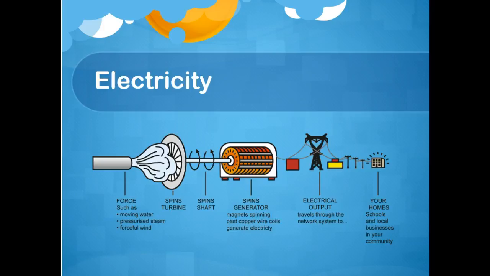Now, with those fossil fuels, the energy has been so concentrated that we figured out how to generate electricity. And then electricity, it's almost like money, in that you can then exchange it for lots of different forms of energy. So you're not just swapping kinetic for kinetic, you're swapping all different kinds of energy forms then into electrical. And all you need for electrical is some way to spin a turbine, and this spins a generator, and this gives an electrical output. And then that electricity goes to your home, your school, whatever it is you need to do.